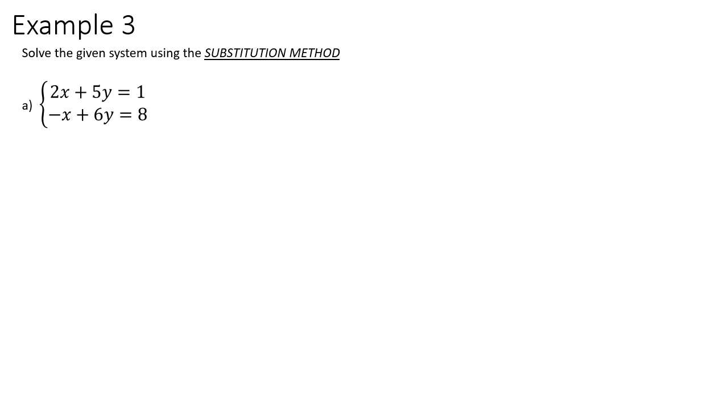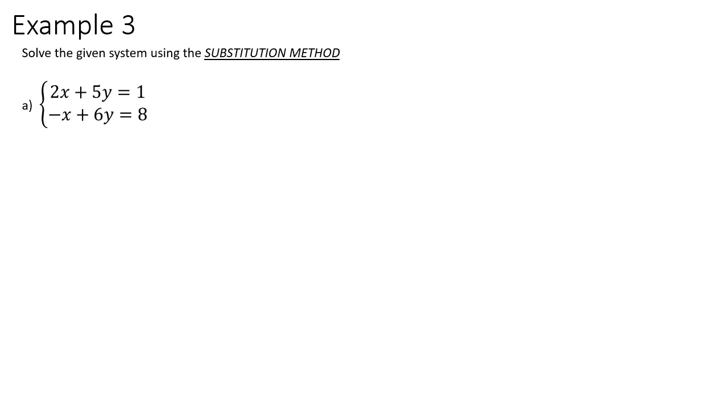But what if it didn't fall exactly on a grid mark? Like what if it was in between, like maybe right 2.131 and up 5.3 repeating? That would kind of make things a little bit more difficult. So we would need a method that is more exact and precise. There are 2 methods that are more exact and precise than the graphing method. They are both algebraic methods.